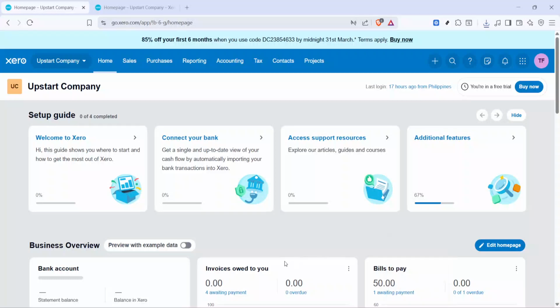In today's video, I'm going to teach you how to bulk import invoices into Xero. If you need to create dozens of invoices at once, Xero's import tool can save hours. We'll move through the built-in template, add your invoice data, and bring it into Xero in just a few clicks.